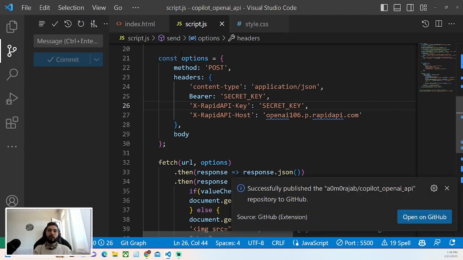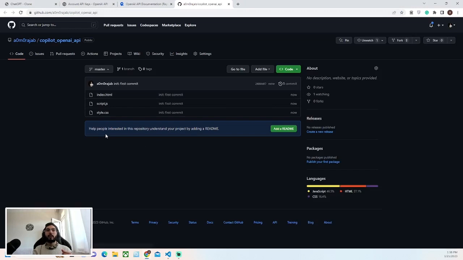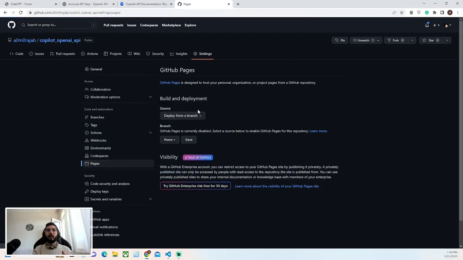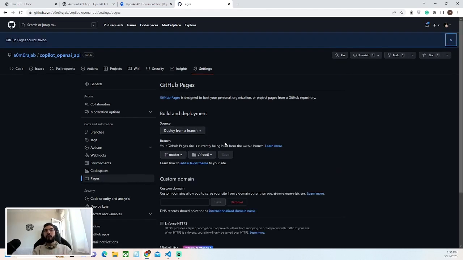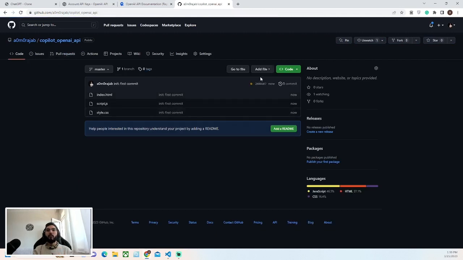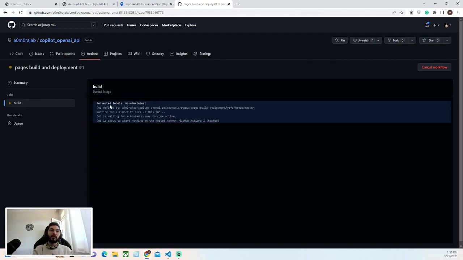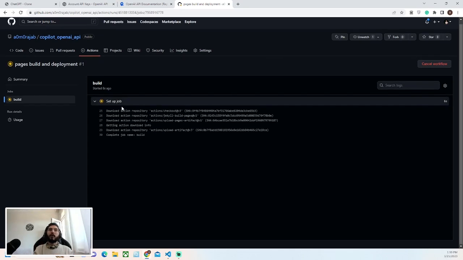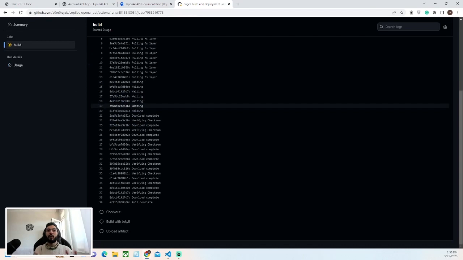To do this from your Visual Studio Code, you need to be signed in to GitHub and have the information that you need here before. We will go to GitHub and see the project that we have here. Another thing that we can do is go to the settings, go to pages, and deploy from branch. We save this one. By doing this, you will have a specific page for your project, which will be initialized, and we will get it when the checks are done from the build. As you can see here, it's starting the project and setting up the job that we have, which will publish our project as a page on GitHub, and when it's done, it will be okay.